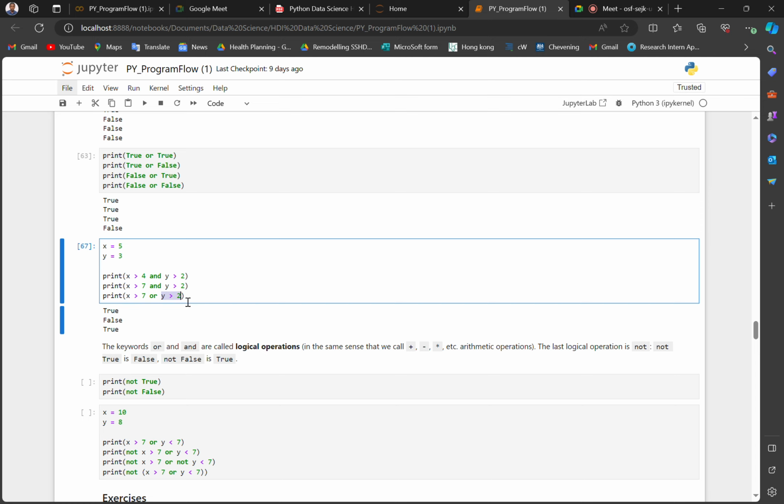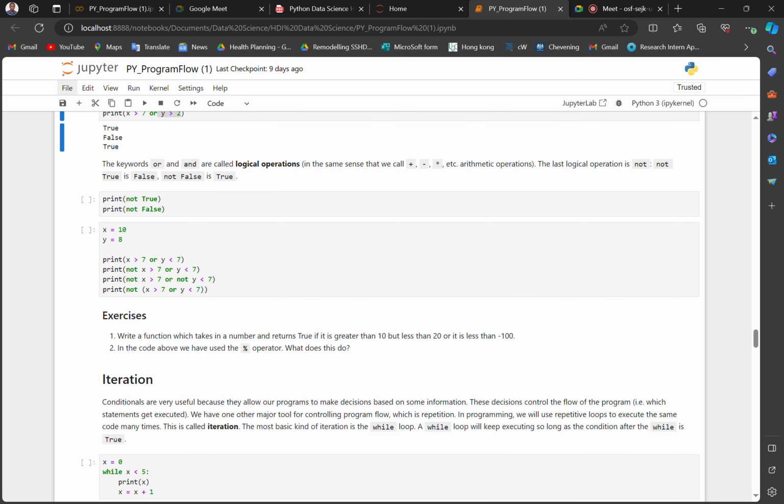Y, which is 3, is greater than 2. But x, which is 5, is less than 7, so when we ask if it is greater than 7, it is false. Because we are using the OR operation, it picks only the positive aspect of the program and gives us that back. Okay, I hope that's clear.